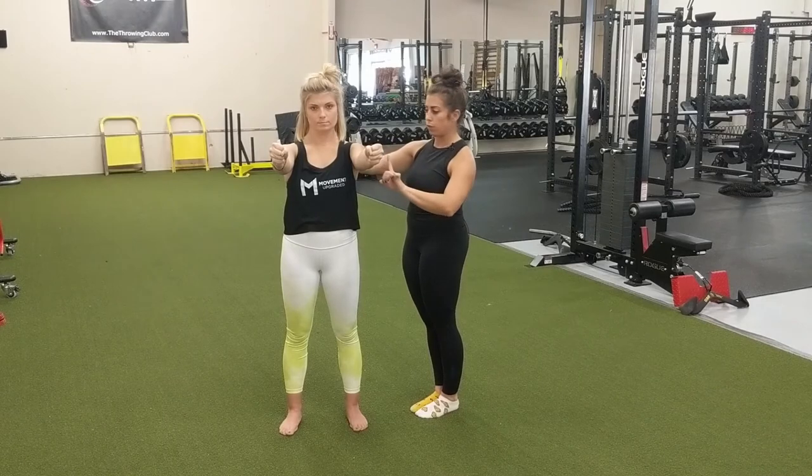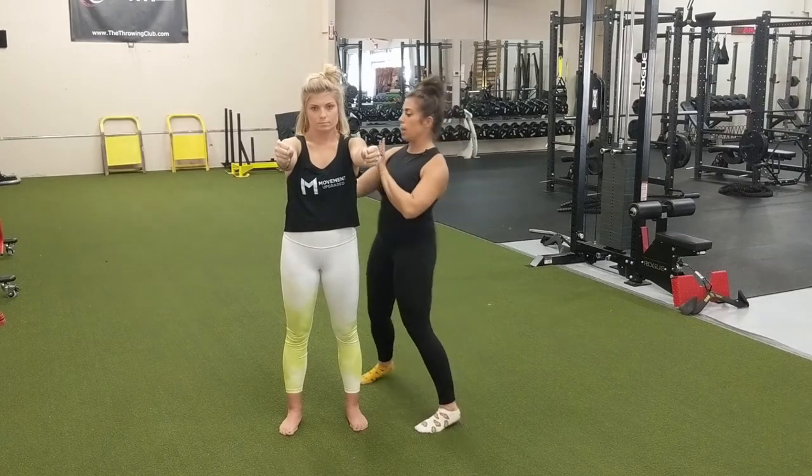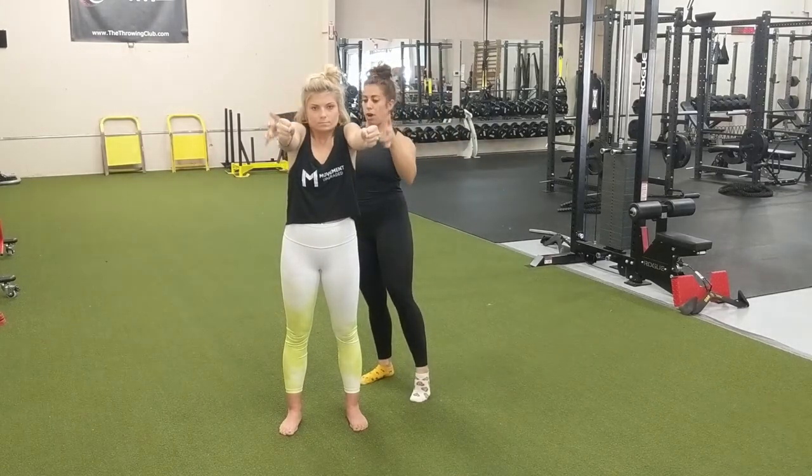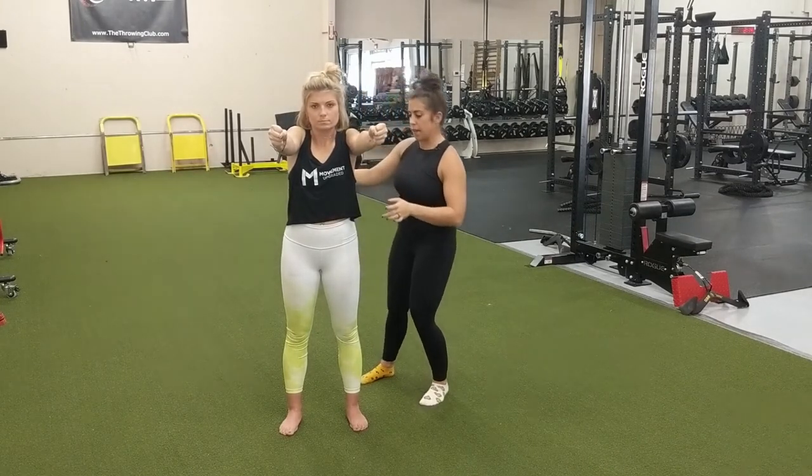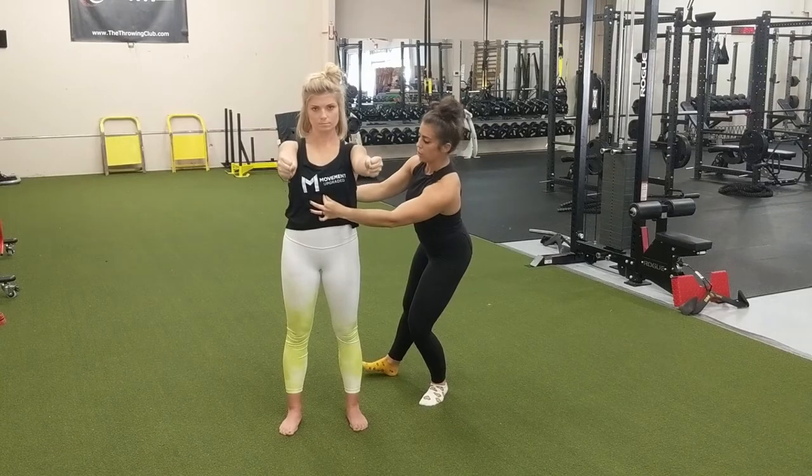So let's start with forwards. While we're forwards, bring them up. While they're up, we're going to squeeze back. While they are squeezed back, pull them down towards your pockets without that rib cage coming up, good.